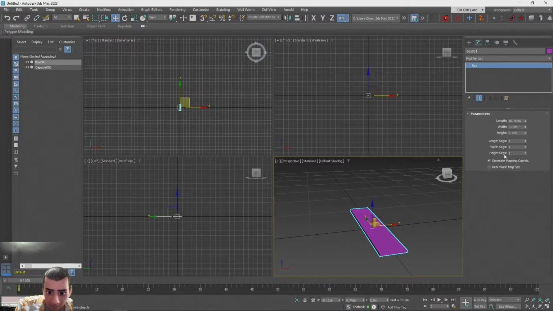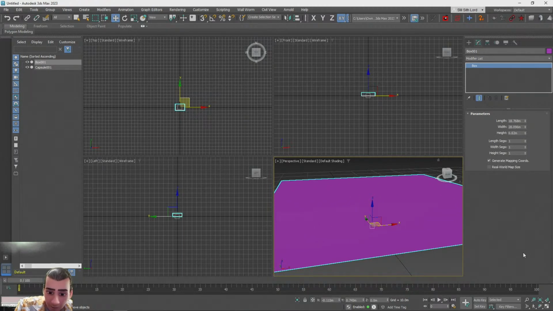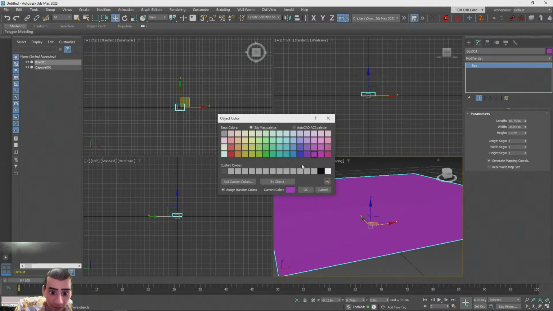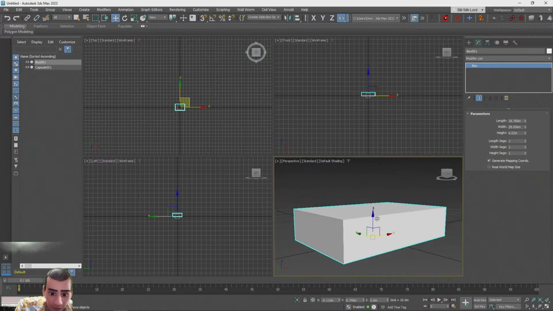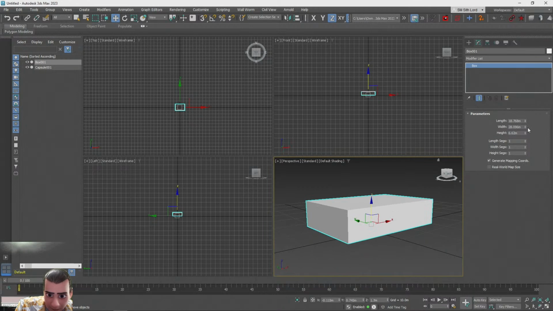Okay, so here's how we're thinking when we're doing Boolean operations. I want a lot of overhang, so I'll make it this thing like this.